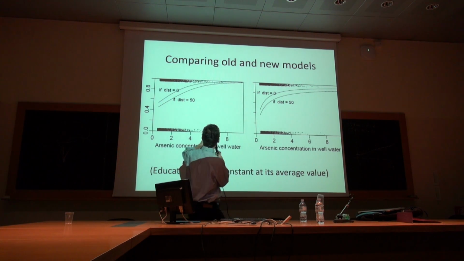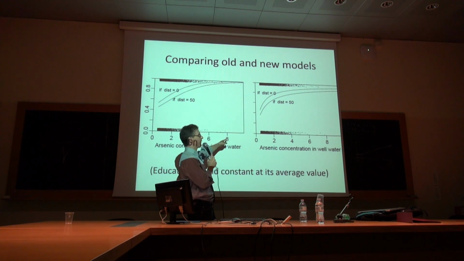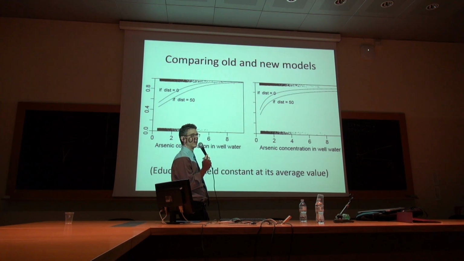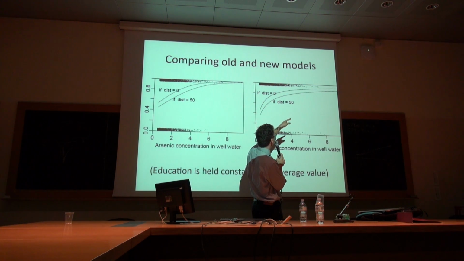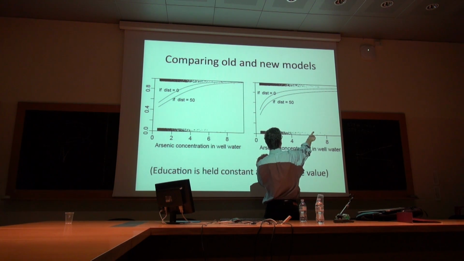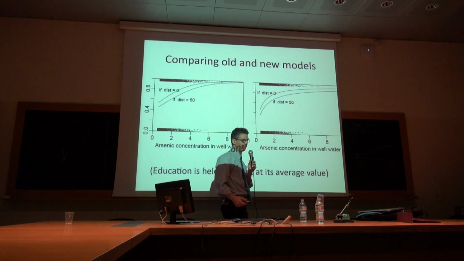And then at the high end, on the original model, you notice that people are having like a 99% chance of switching if they had high arsenic levels. You see that at the top of that graph? But if you actually look at the data, there are some people with high arsenic levels who aren't switching. So it's not really a 99% chance of switching. The model's not even fitting that well. In this case, it sort of flattens out, because on the log scale, an arsenic level of 8 is not that high. So this model actually better explains these points. So all around, it's a better model.